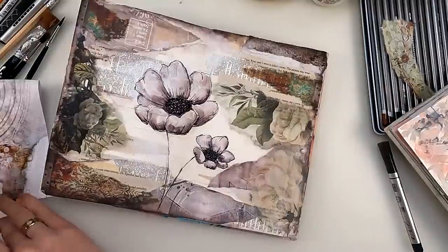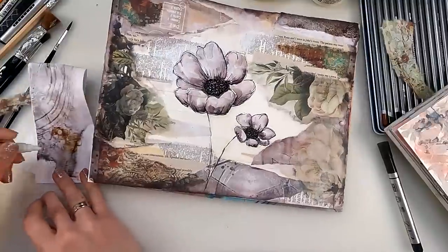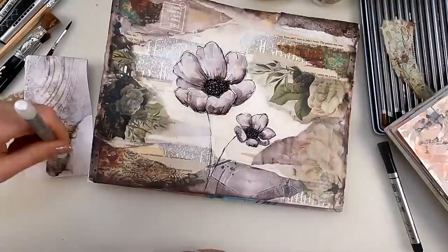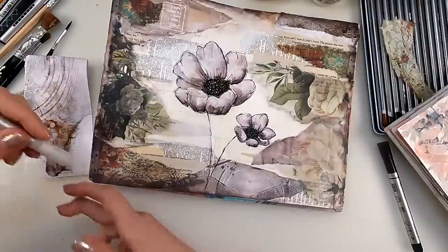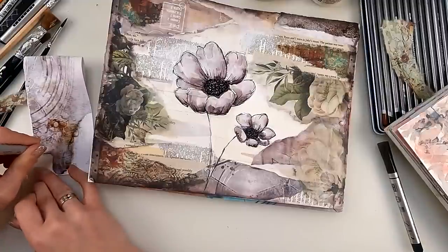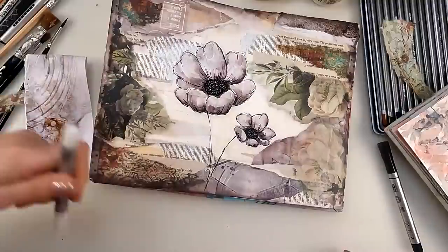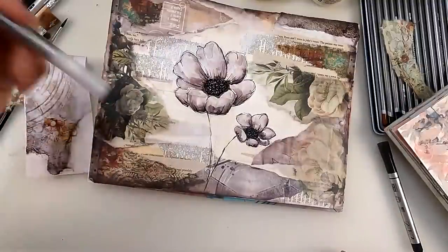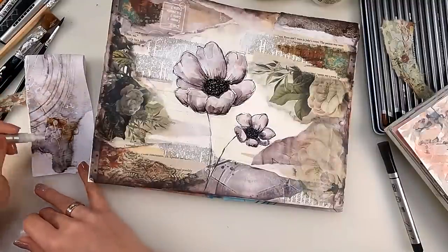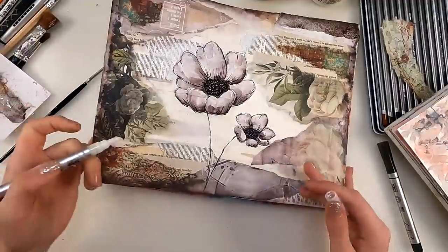You need to shake it quite a bit and really get that white going. This one, maybe it's old or finished because I've been using it a lot. Yeah, I think it could be far more white, but it's the one that I'm using all the time. Maybe it's finished. Oh, see, it's much more white now. Can you see? So I think it's taking some time. So I said it's not as white, but it is white enough. It's very much white.